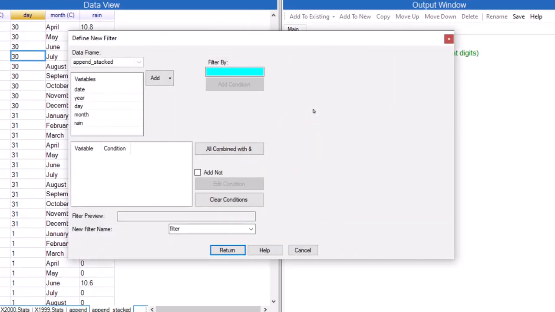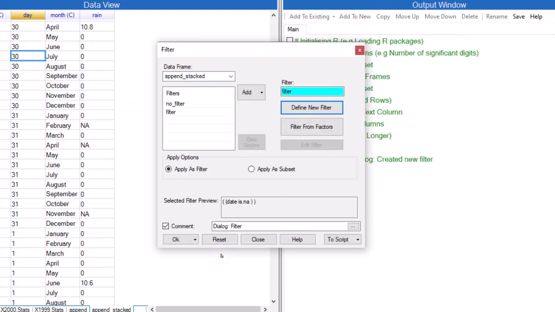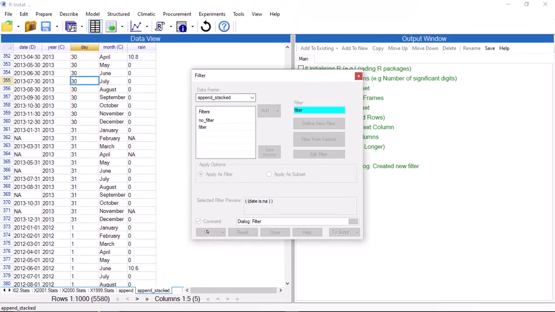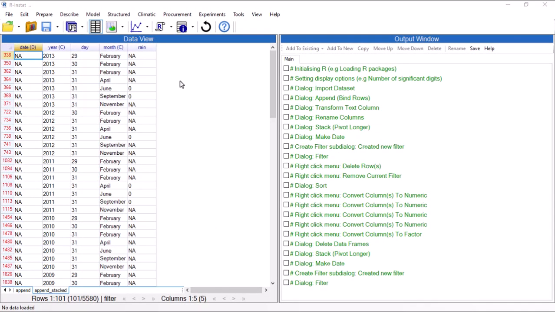In the Define New Filter sub-dialog, add the date variable to the filter by box. Select is NA from the drop-down list. Press Add Condition and return. Back in the Filter dialog, press OK to view the filtered data.